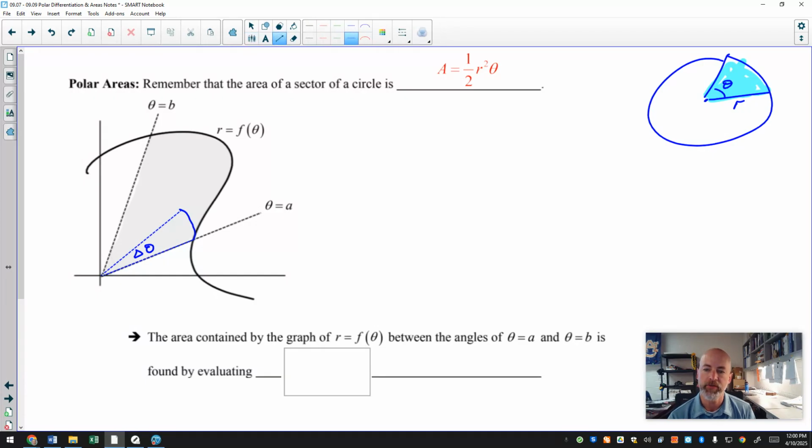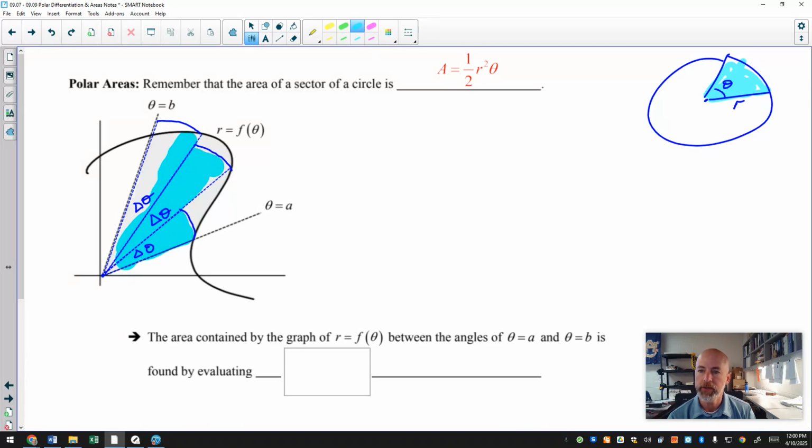And then I'm going to continue dividing this region up. I'm going to go until I get to the curve, and then I'm going to create another wedge right here, and we'll call that wedge another delta theta. Same angle, we're going to use the same angle each time. And then my last little wedge to get this last piece is going to be right here. And I have divided this up into 3 subdivisions, and we're trying to find the sum of these areas. So we're looking at all of these areas right here, and we're going to add up these areas.